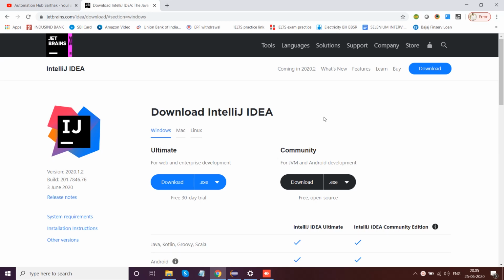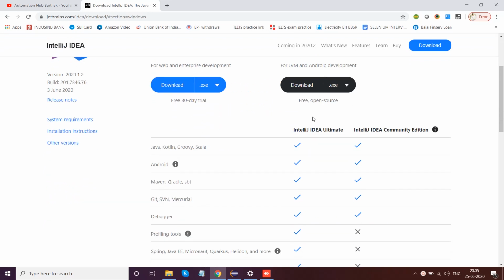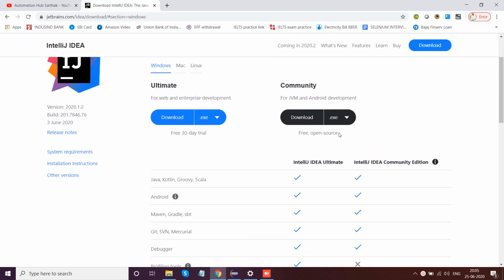There are two versions of it in the market. One is the community version, which is open source and free, and the other is the Ultimate edition, which is for a period of 30 days, after which you have to procure it, or else you'll have to switch to the community edition. So let's understand what we are missing if we download the community edition and not Ultimate.